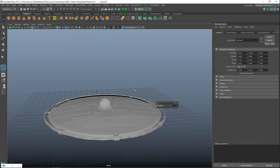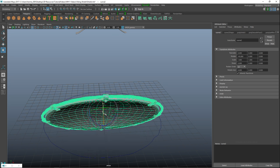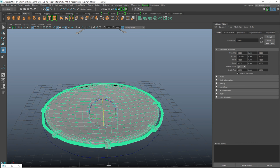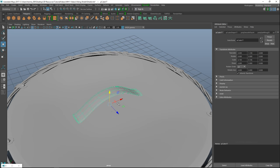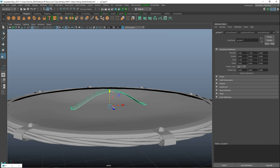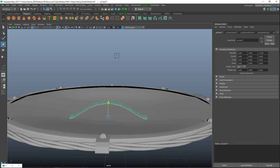And then what we'll do is we'll take our shield, we'll hit E to flip it over, hold down J as we do that. Okay, we'll take the strap, hit W, move it down, F to zoom in. Now we want two of those, and this one is slightly large, so we're going to hit R, we're going to scale it in a little, and maybe give it some thickness, height, I mean. So we're going to hit W, we're going to move that one over, and make sure it's sitting okay.